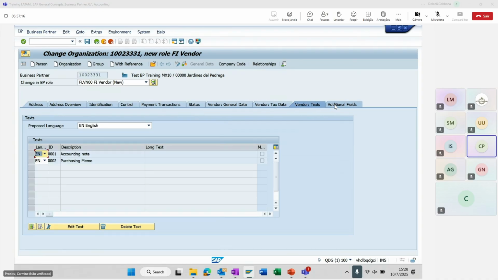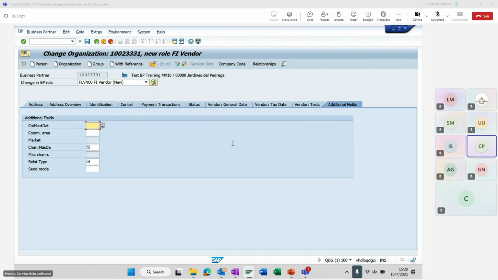Now we go to the additional field to insert all the additional fields useful for HQ. Okay. So into the category master data, you can insert also in this way 99 as default.